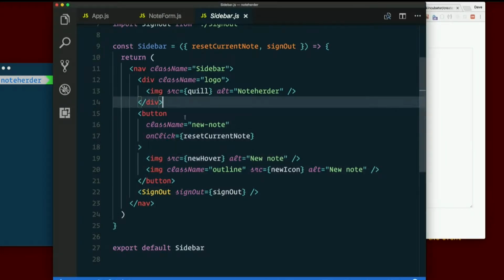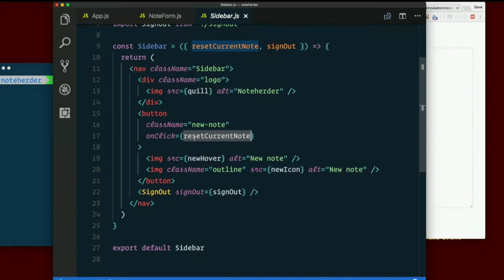So what it does now is call reset current note when we click it. What I really want to do is just link to /notes. Then there won't be an ID in the title. And then we want to make the form figure that out. Aha, I have no ID in the title. I should clear the form out.